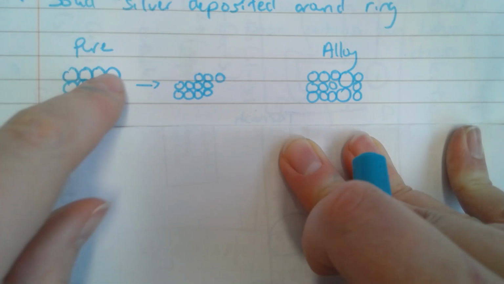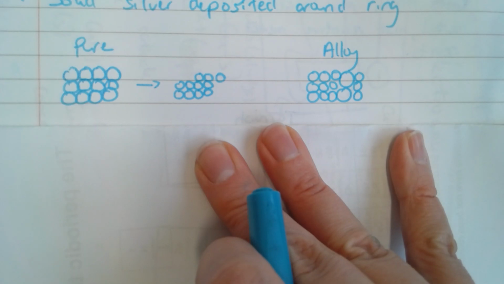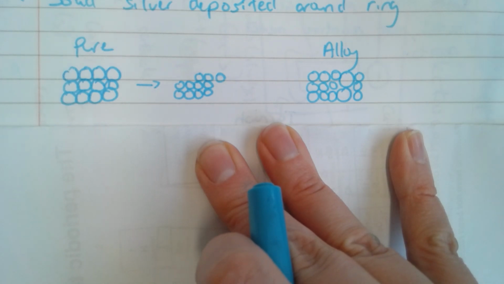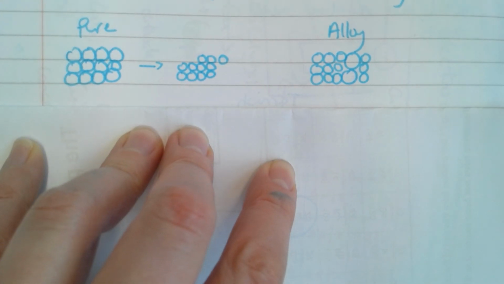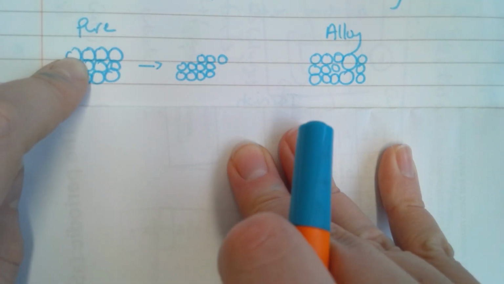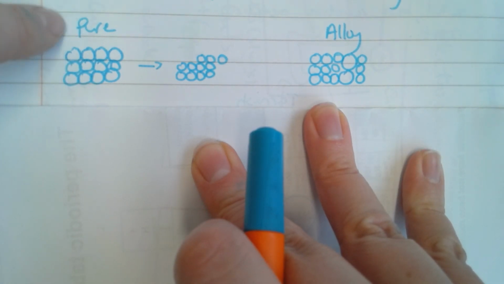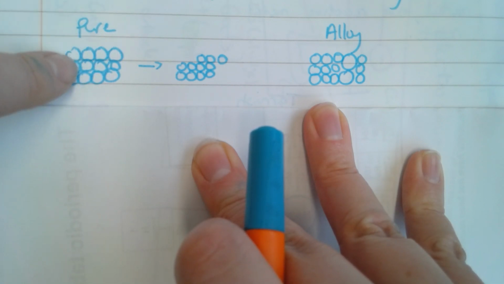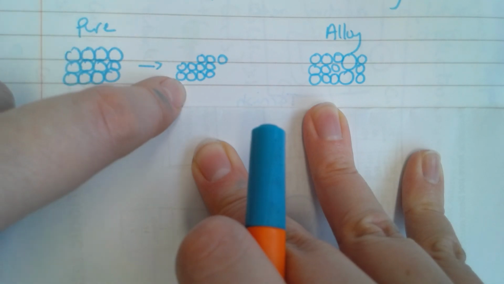So you can call these particles ions, although you will also see them called atoms, just because the electrons don't actually go anywhere. They don't leave the metal structure. It's not like they're going off to a non-metal. So sometimes they're referred to as atoms, sometimes as ions. The more general term is particles. All the particles here in my pure metal are the same size, in nice neat layers, and for that reason, if you were to take a hammer and hit the top row, it would just slide over the second row, and we can say that it is malleable.